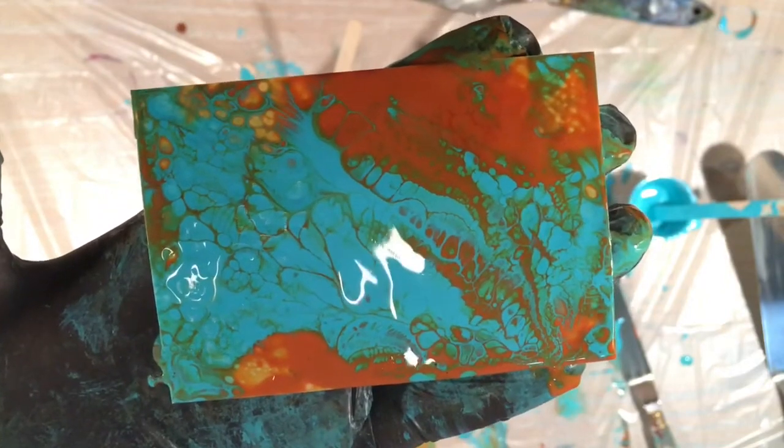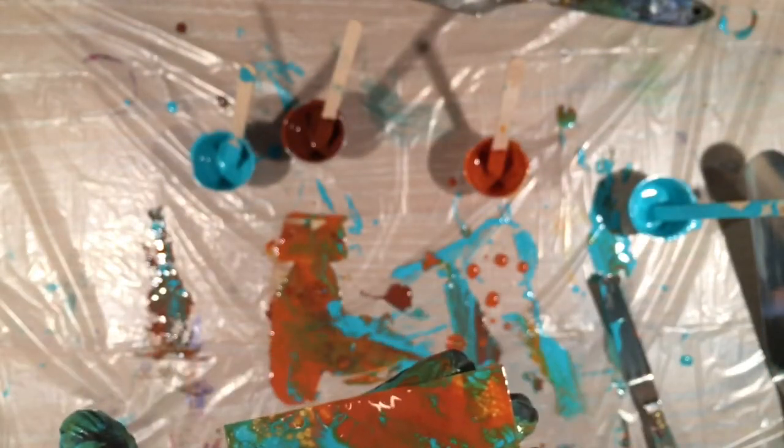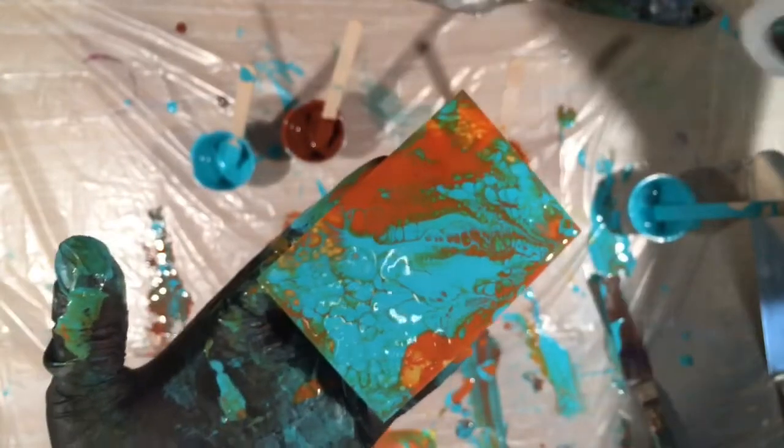So yeah, I like that. I'm going to set it aside though. I'm going to get one of my cups here so I don't have to set it down in the paint. I'm going to set it aside. I think I want the wide rim so that it doesn't... There we go. That's better. Okay. And now let's wipe up our hands and see the medium stop.